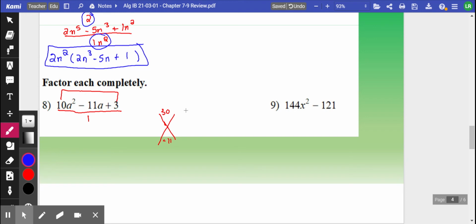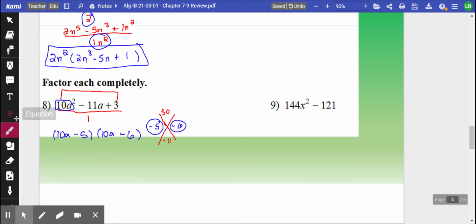Now, for my magic numbers here are negative 5 and negative 6. Okay, negative 5 times negative 6 is positive 30. Negative 5 plus negative 6 is negative 11. So let's build our plane. Put our wings out. We're going to start with the 10A on both of these. And then our magic numbers become the second number. So minus 5, minus 6.